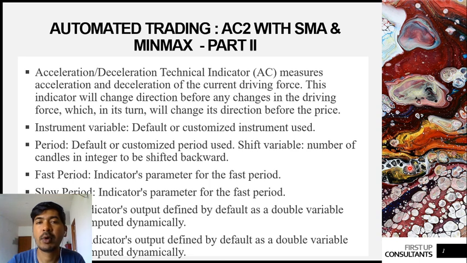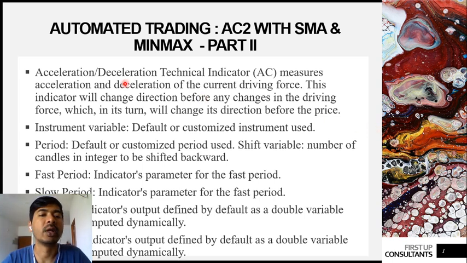In today's session, we will be continuing with our development of the algorithm using AC2 along with the SMA and MinMax. If we go back in time, this is the fifth webinar in this series working with the AC2, and after adding the MinMax, this is the second part. So to get a full grasp, you should be familiar with the earlier parts also. If at any point you feel that you need to see the earlier parts, they are also available in our webinar channel. Now let's get started for today's session.